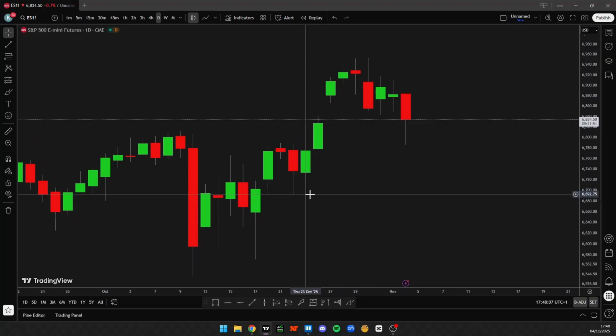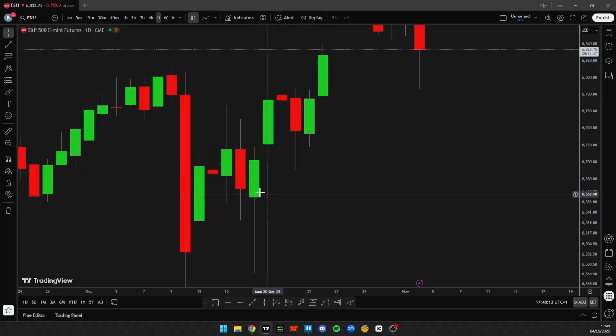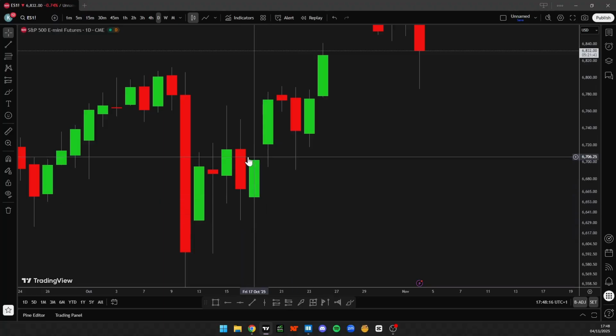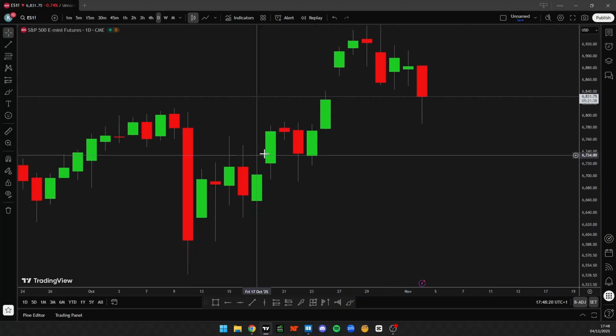You can see, for example, here, this is an example that I really wanted to cover. So we have this bullish candle, right? A bullish inside bar. As you can see, it swept this previous candle low, and it's not an engulf. It closed inside of this candle's range, right? So the next day we can pretty much expect to have a bullish day, and as you can see, it was a very strong bullish day.